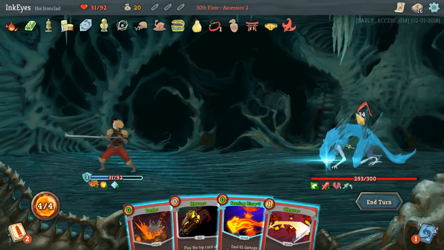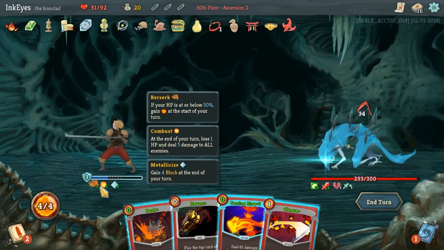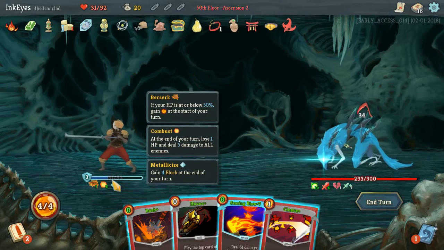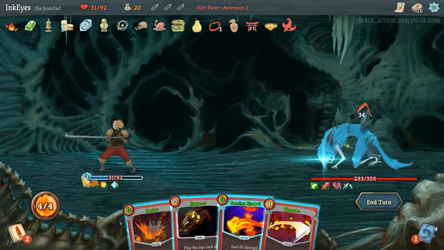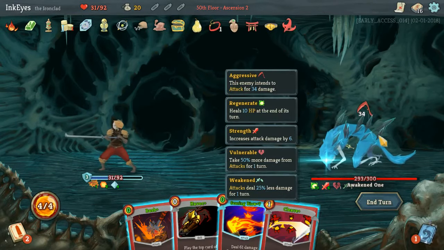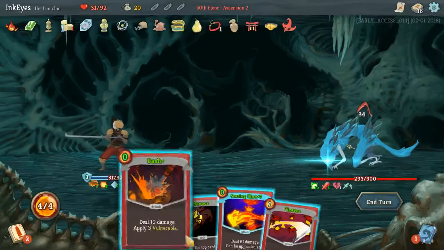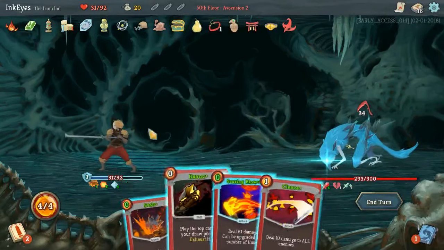It's still lethal? No, wait! It's not lethal because... Wait, but I lose 1 HP. I lose 1 HP to Combust. Then I'm at 30. And then I get another 4. No, we're good. We're good. Whatever the fuck happens, I will not die now. Ha!